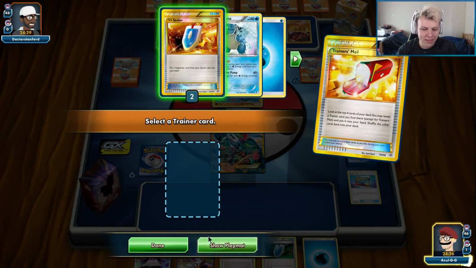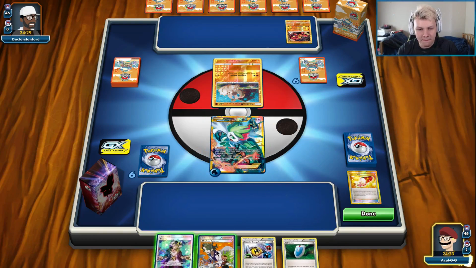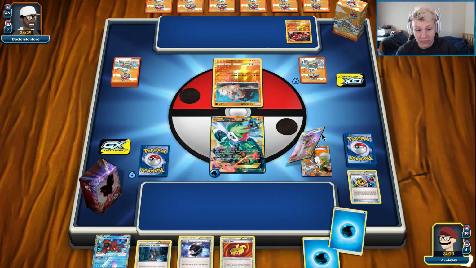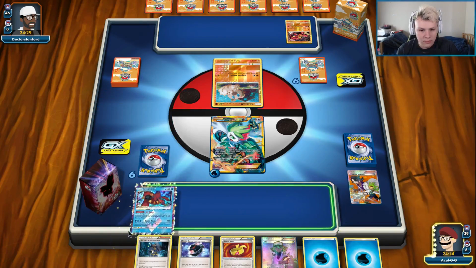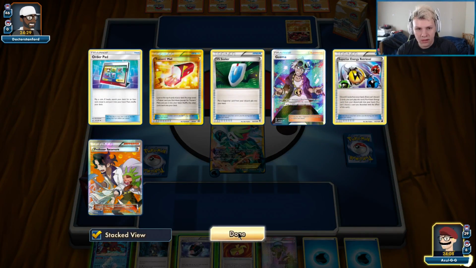Oh man, the last few games have not been great. All right, playing against Buzzwole, which is a really good matchup. Generally speaking, not with this hand though. Oh man, this hand is rough. What would I even want a Compressor at this point?